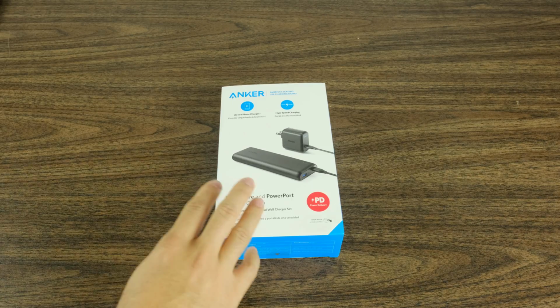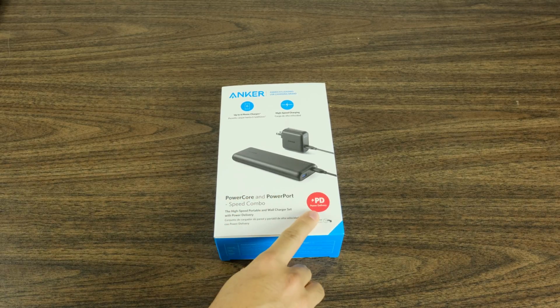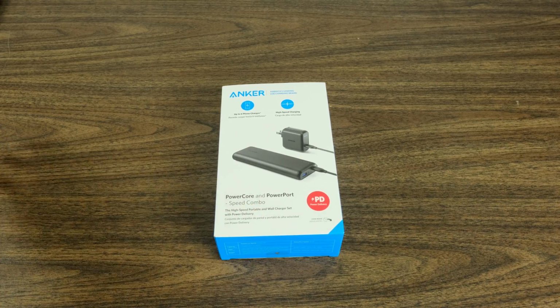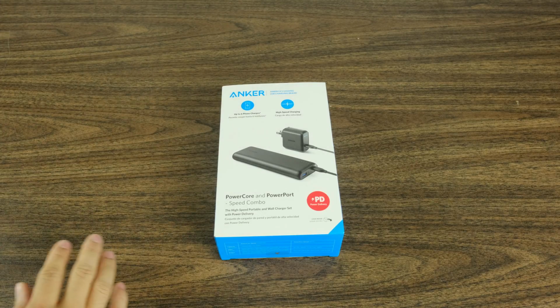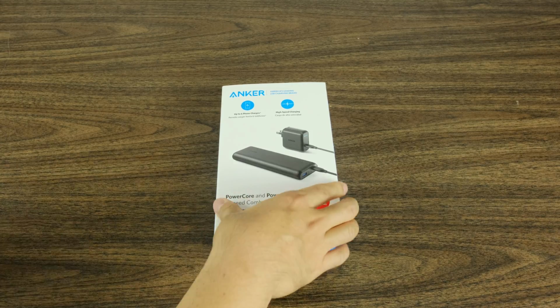In today's video, we're going to be looking at one of Anker's new power bank systems. This particular one has their PD technology, power delivery technology, which is very interesting because it's capable of powering some of the Fuji cameras, specifically the XT3 and the XH1. It's also got a large enough capacity to where it can actually power up a complete MacBook for one full charge. So it's a very versatile system. Let's go ahead and unbox it and take a look at it.